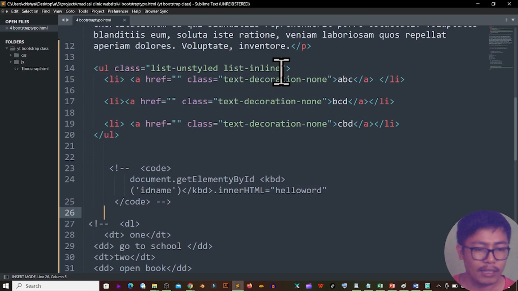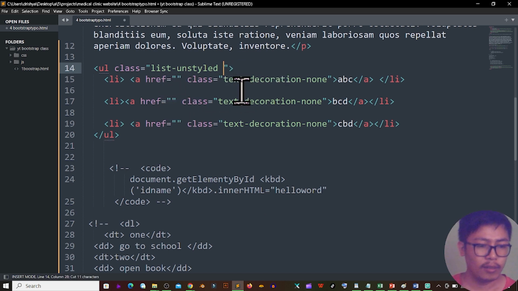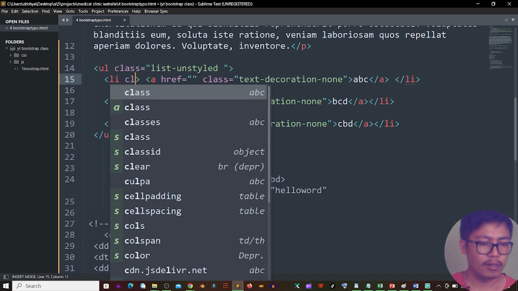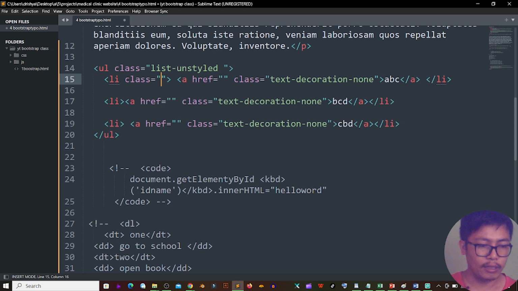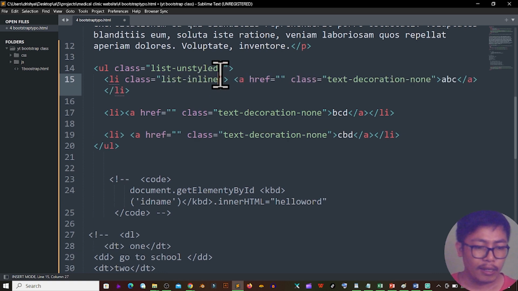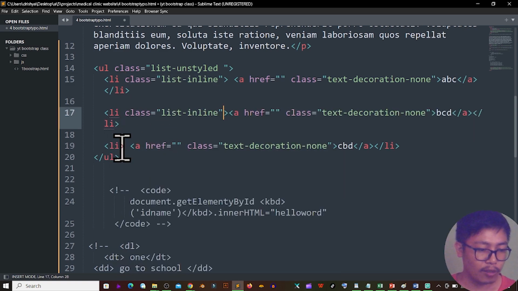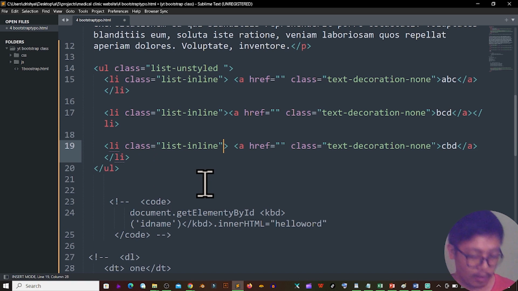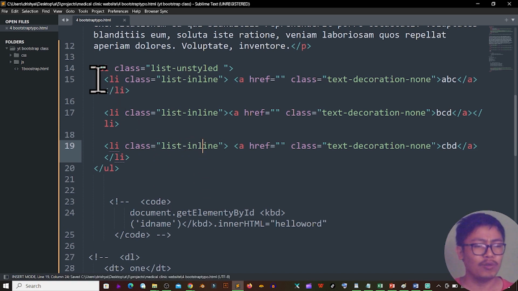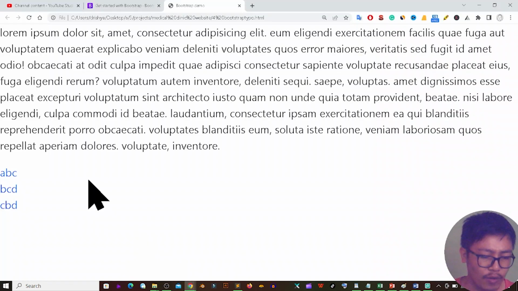Okay, so for list-inline, I'm just giving a class here in the list. Class is list-inline, and in the second list also I'm creating a class that is list-inline, and the third list also. Okay, so now we created a class that is list-inline, and let me check what will happen.